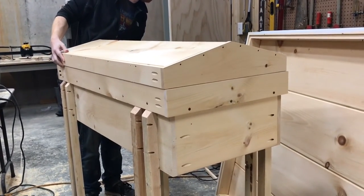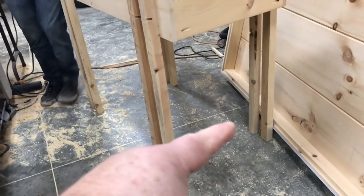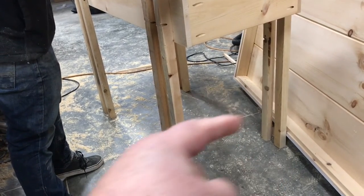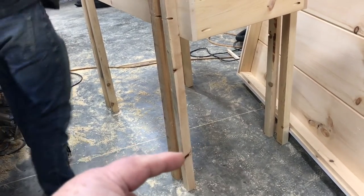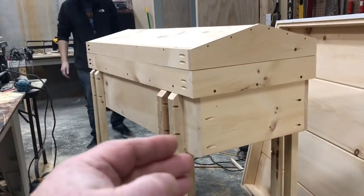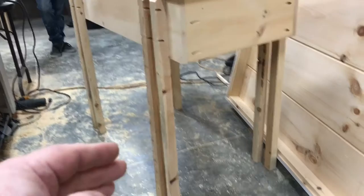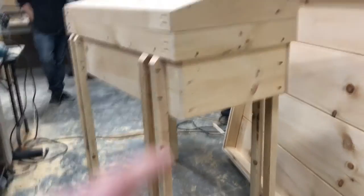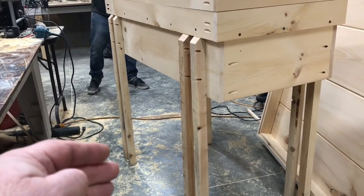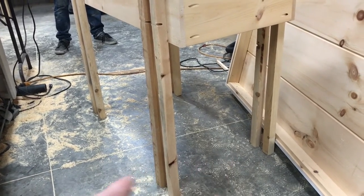So we're gonna go to Ace Hardware now and get the hinges. At the bottom — I don't know if you remember from our last videos building the previous hives — there's a treated two-by-six or eight that goes across the bottom, and that's how you level it. You raise one end or the other of the hive up and screw it in, so that's your leveling mechanism. These legs are cut to a height that allows them to be off the ground about an inch so they don't touch the ground.